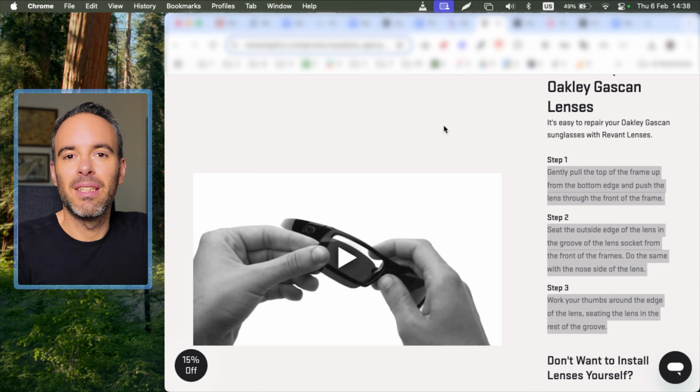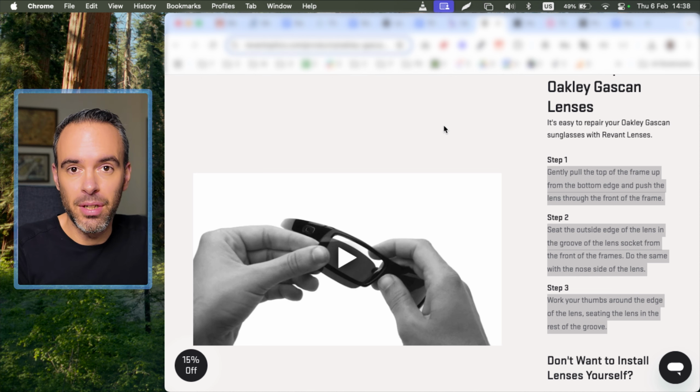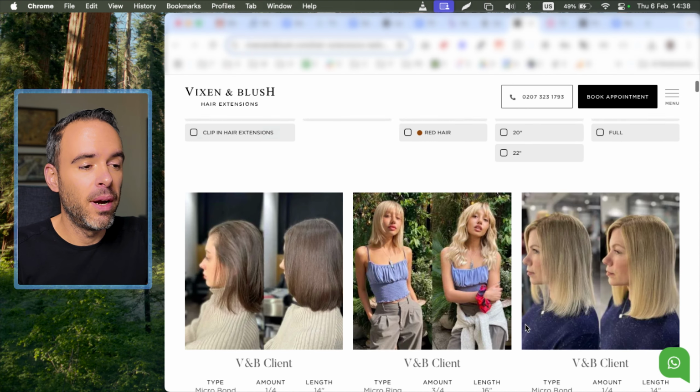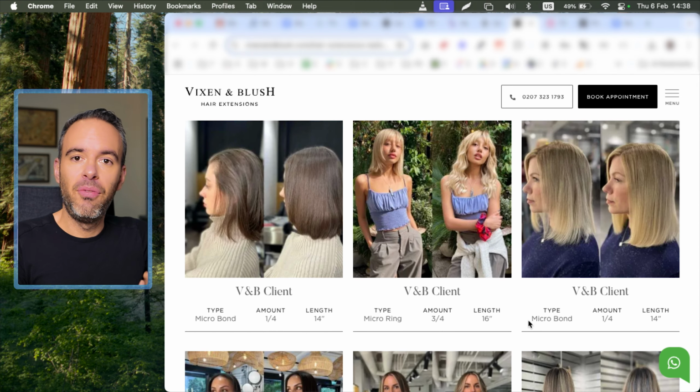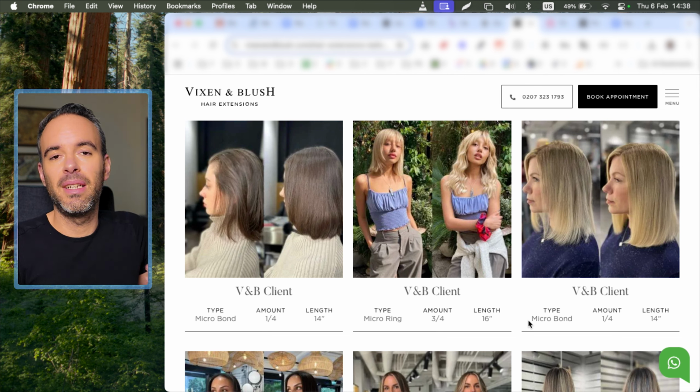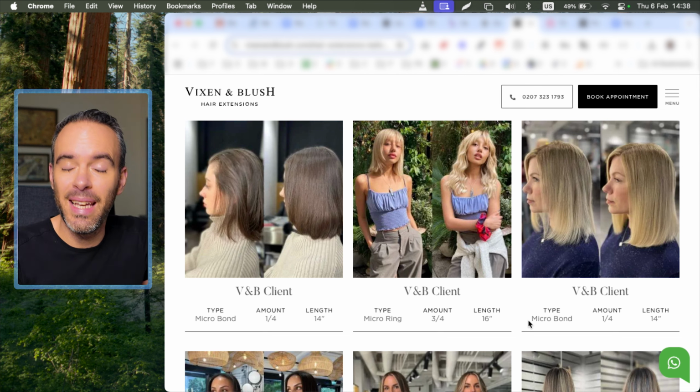And therefore, there is less doubt and they'll be more likely to convert. Another section that is super powerful is a before and after section. So let me show it to you here, where you can, for example, see it with hair. If you sell a certain hair product, you can show a before and after photo that really gives an idea of what the result is that they can achieve.